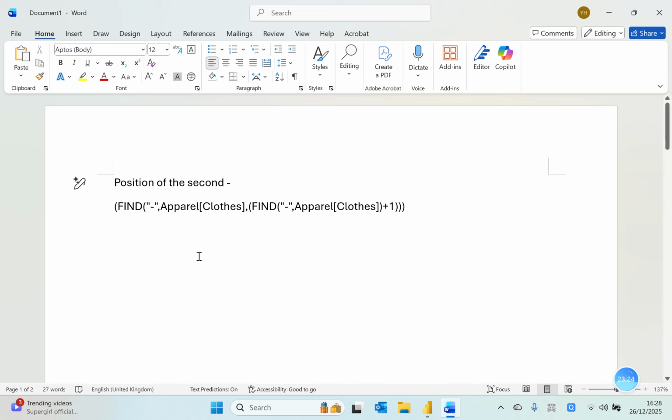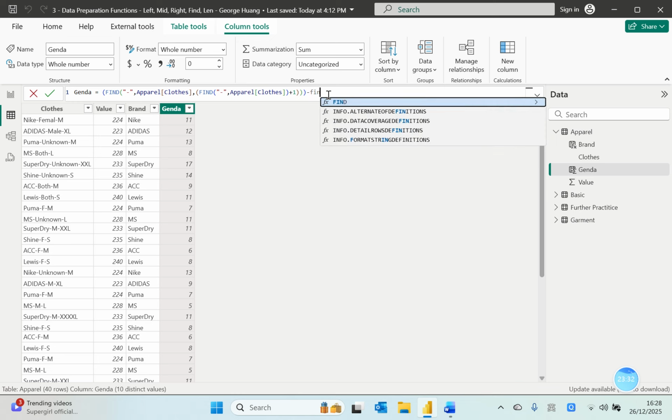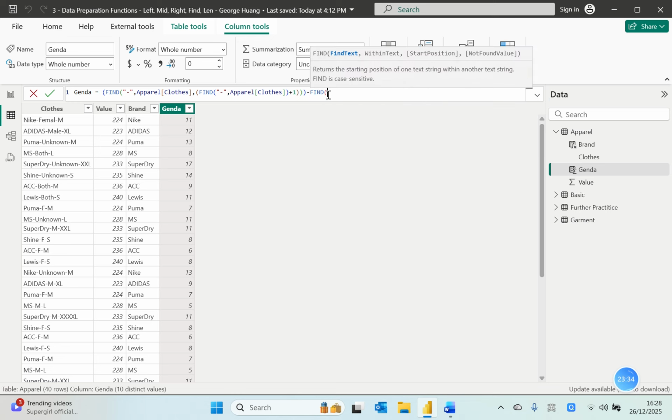Okay, we already have the position of the second dash. Then we can use it to minus the position of the first dash. Okay, find the first dash. Oh, sorry.